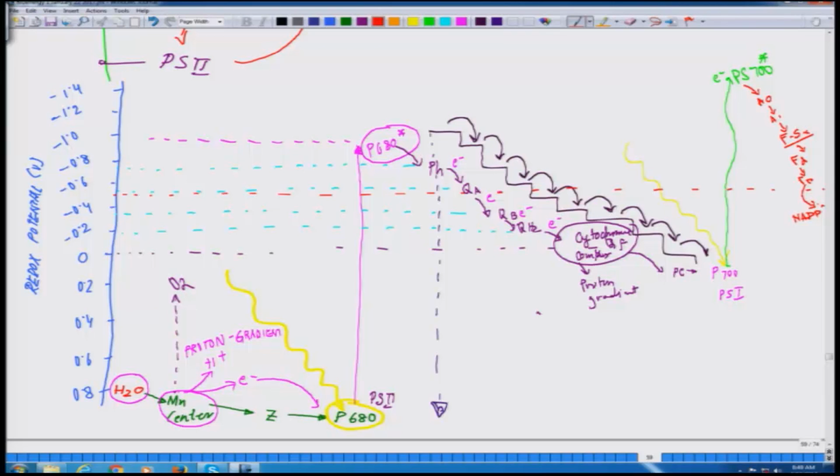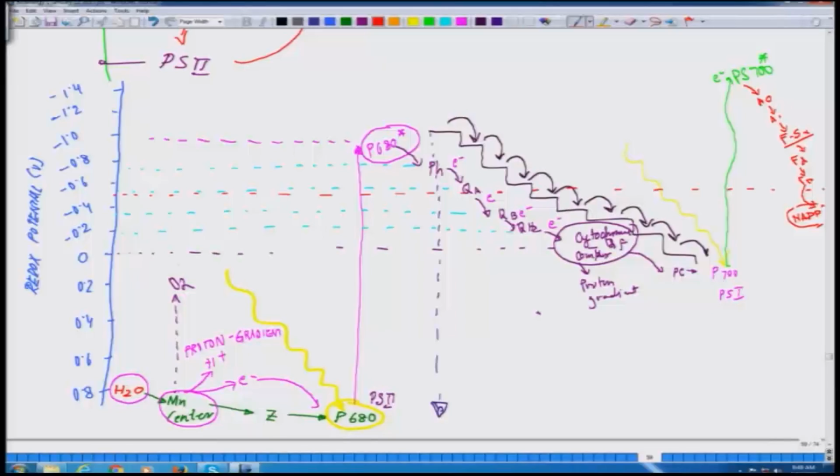So, this is the strongest reductant which is formed there. You remember that I told you that there is a strong reductant in the form of NADPH which is formed there. There is a strong oxidant, so if you follow here, this is that strong oxidant which is formed here. This molecule is the strong reductant which is formed here, and there is another thing which is formed because of the proton gradient.